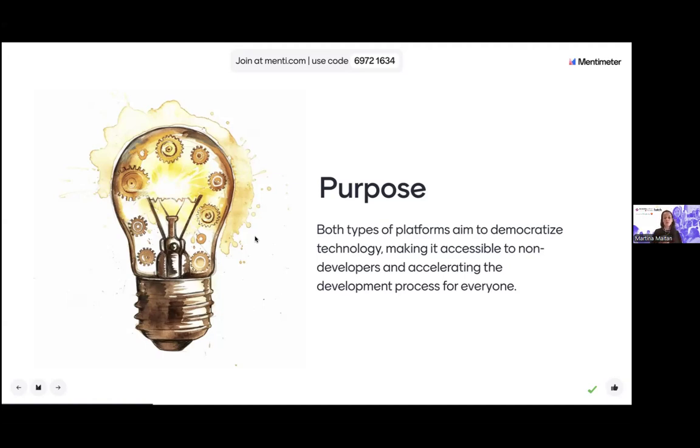The moment you know what you need, this platform works for you on day one, day zero. You can adjust this platform to your needs the moment you understand how to make them better. You don't have to wait for somebody else to enter the picture, right? So this is extremely useful because they're making it accessible to non-developers, accelerating the development process for everyone.